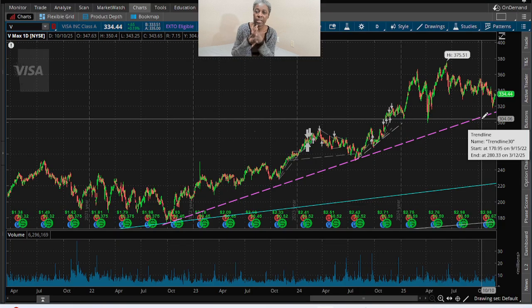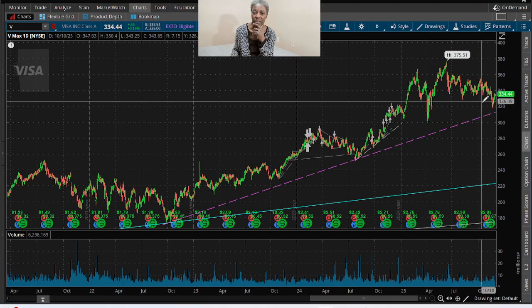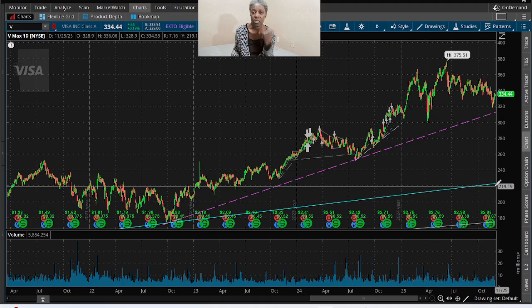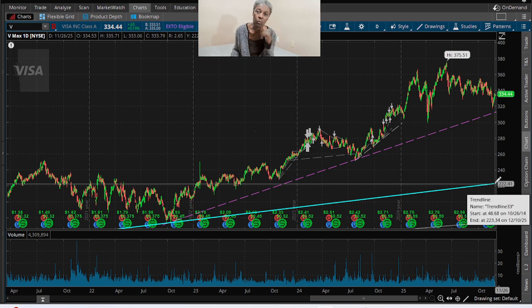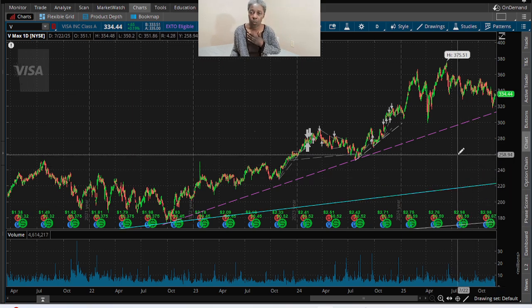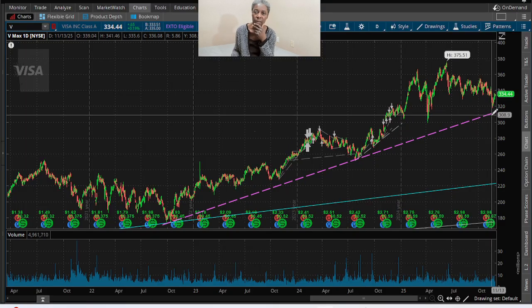Depending on how many shares you want to buy, you can divide it and buy half. If you are just going to buy 1 share, then you just buy 1 share. But if you are going to spend a specific dollar amount, you can spend half there. And if it turns around and pulls back, you can spend another half. Those are decisions you have to make for yourself. That is what I will do if I want to buy it here.